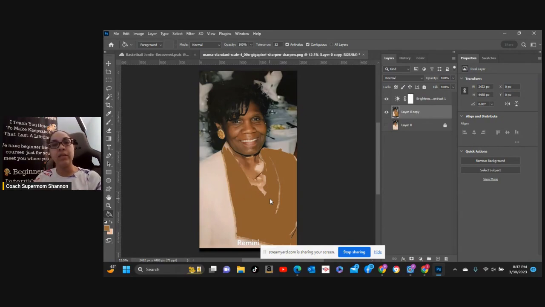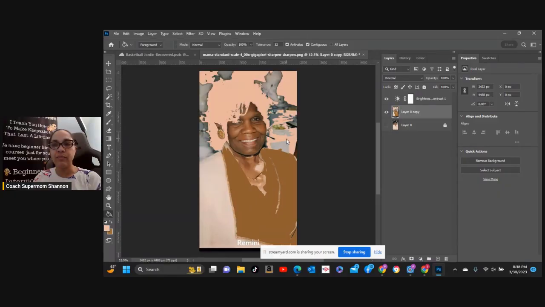So I'm going to click it. It changed the color of her outfit, right? And what happens if I toggle it back and forth? Now my foreground is on the top. I'm going to click up here, and it's changing the color right here. So it literally will colorize whatever you're doing to that color. I know this looks kind of funny, but I'm just giving you an example.